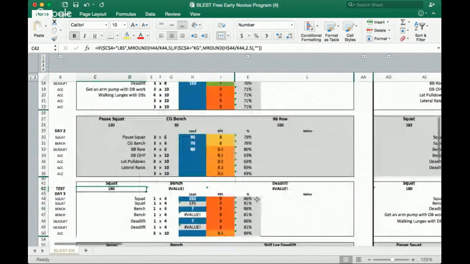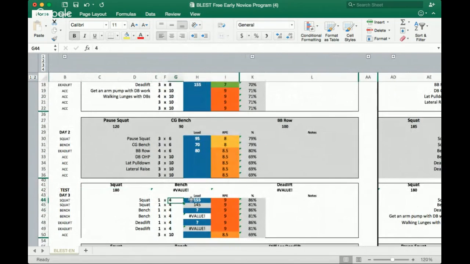Notice though, however, that there is a difference on this day. I'll zoom in here. You're going to do one set of 4 at 155, but then you're going to lower the weight a given percentage. Here it's lowering it to 145, and you're going to do another set of 4. This is called a back off set. This is where you lower the weight a certain percentage, and you then do more work with it. So know that that's what's going on.